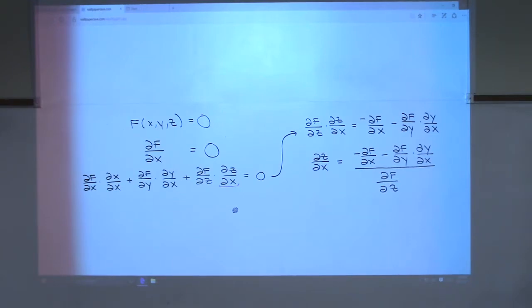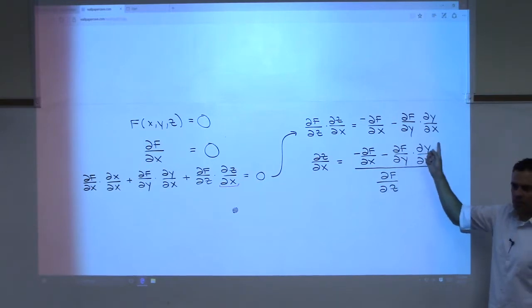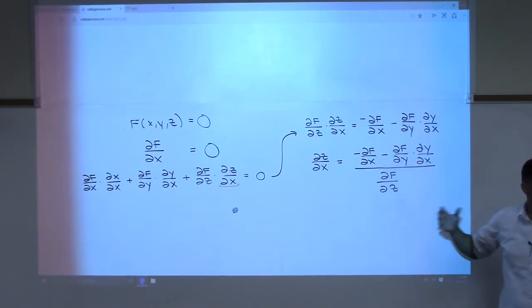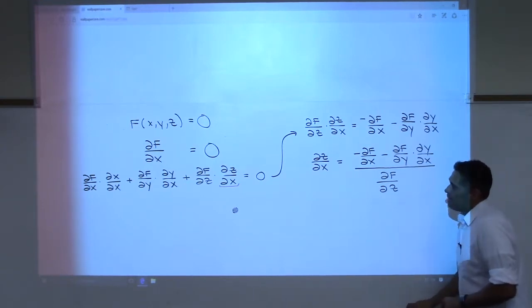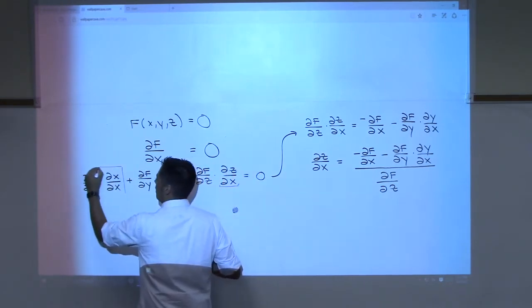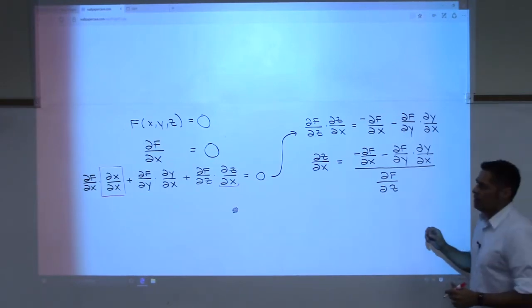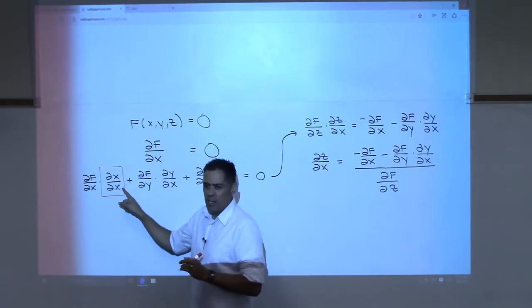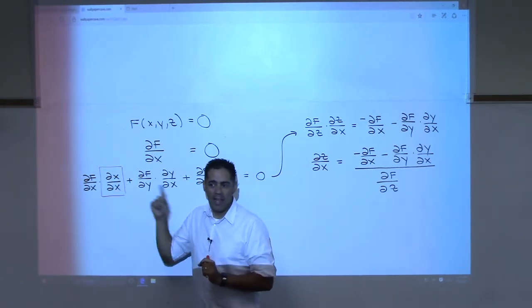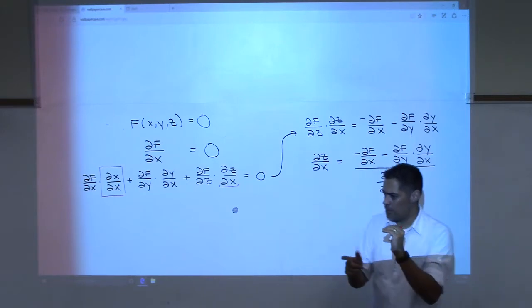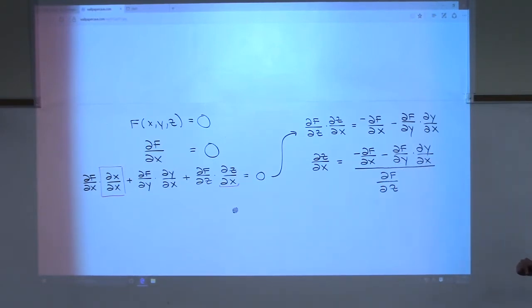Here comes the last little tricky part, because I know y'all really want to cancel this, like cancel the partials and make this become two of the same thing. I know you want to do that. But there's something vitally important that you understand here. What did this turn into, and tell me why? One, right? And that's because you're saying, how much does x change by if I change x just a little bit? And that's always 1. The ratio is always 1 because it's the change over its own change, right? Yes? Couldn't you just multiply by the reciprocal? Hold on. Okay. Let me finish the thought. That's what that was, right?